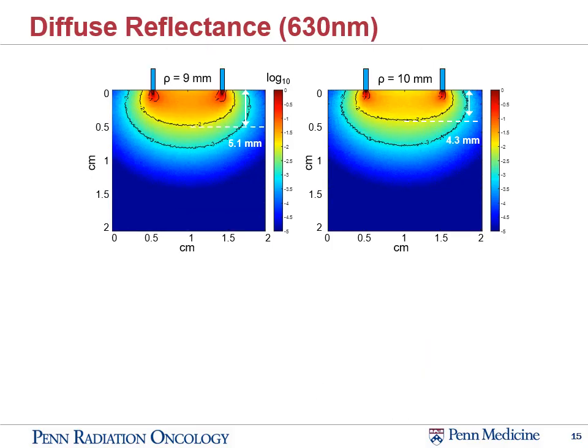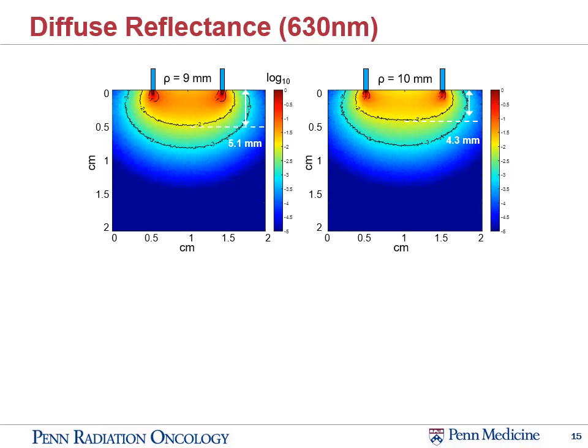We further increased the source and detector separation to 9 and 10 mm, and we were still able to see an appreciable amount of light reaching the detector. For our simulation, the detected light travels up to 5.1 and 4.3 mm into the tissue at 9 and 10 mm source detector separations. From these simulations, we have learned that red light penetrates far inside of tissue and can reach a detector fiber placed up to 1 cm away from the source. This allows enough diffuse reflectance light signal for the extraction of useful optical properties information from the tissue.